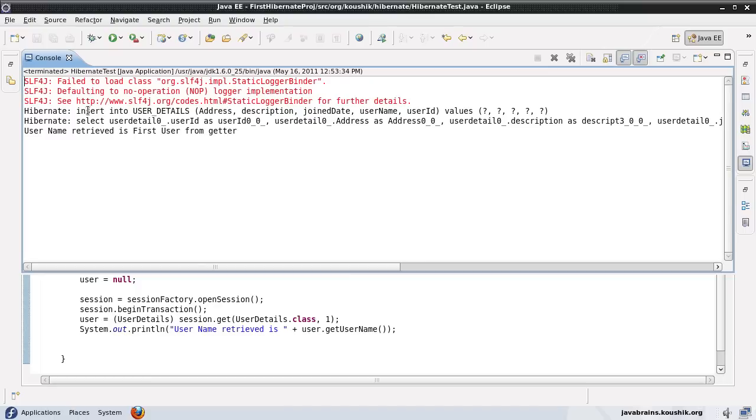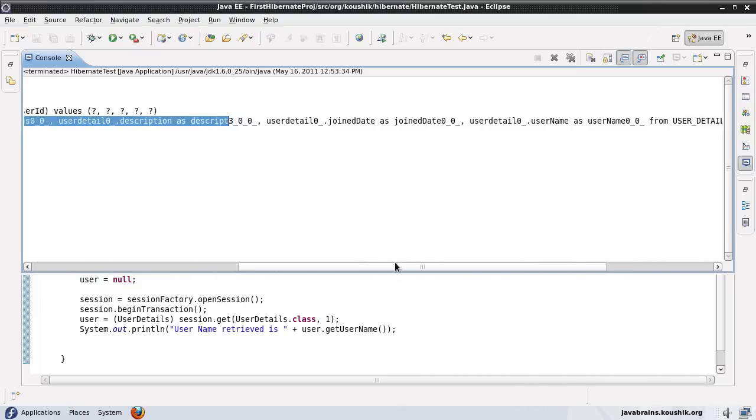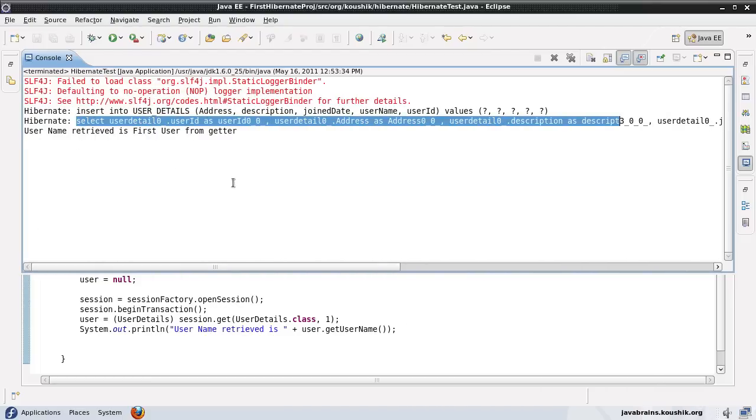So there you go. It has inserted the user details value here, and it is doing a select. What is causing this select? The select is caused by our get method over here. It's running a select, capturing the values, and doing all the work for us when it comes to converting the values inside the record set into an actual object, and then saving it into the user object. Now when I do a System.out.println, I'm getting a username here.